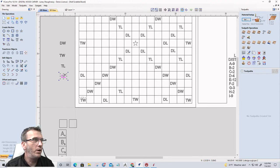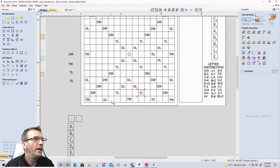Double letter score, hold that. I'm gonna grab it in the center. It's important to grab it in the center, but we got one, two, three. And then I'll just take this and copy it over here. All right, cool.